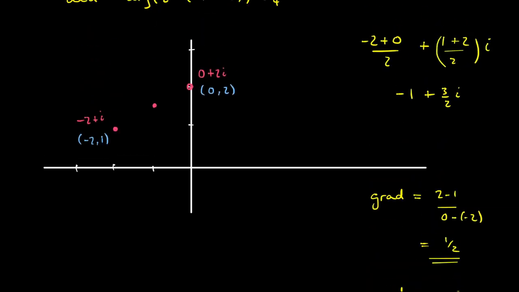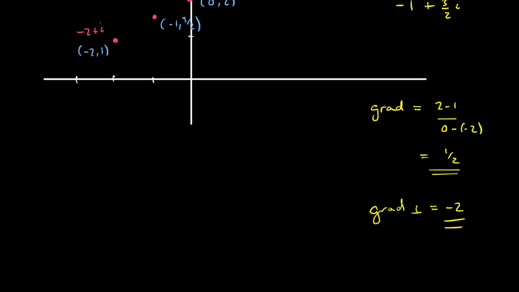So we've got a gradient of -2. And the line is going to go through this point here, the point (-1, 3/2). So we can use our equation for a straight line: y minus y1 is equal to m times (x minus x1), so x minus -1. If I rearrange that, I get -2x, then -2 times 1 is -2, and we're going to add 3/2. So -2 plus 3/2 is -1/2.